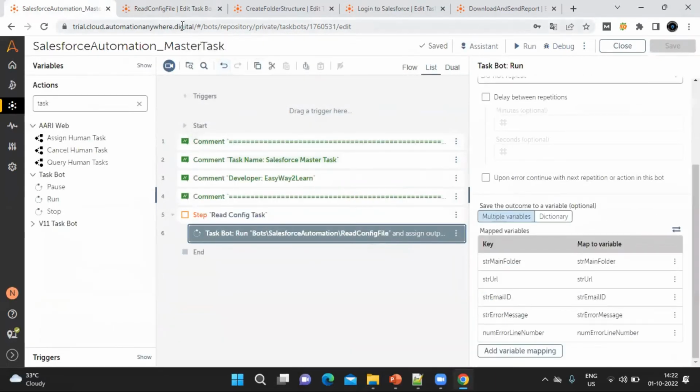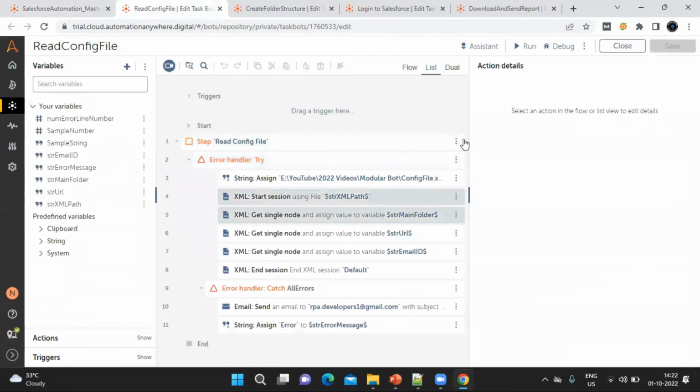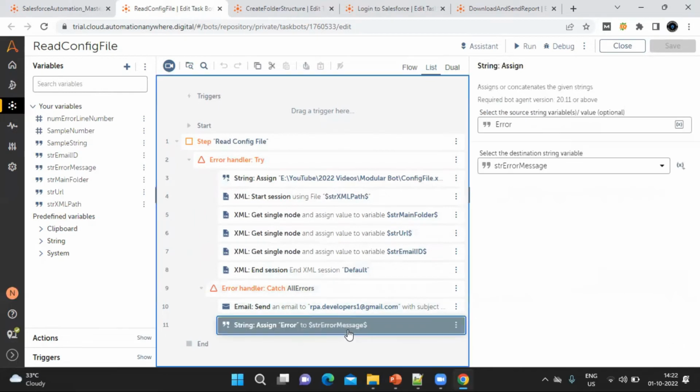Now my requirement is, in case any error comes in any of the subtasks, my bot should stop. In order to do that, you can take help from exception handling. Here, in the error message variable, I'm just assigning a value as error.